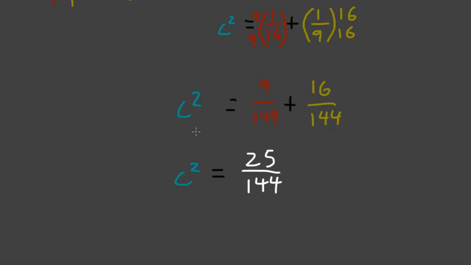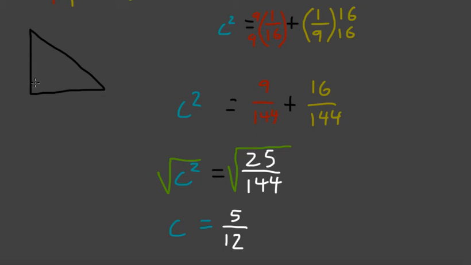See, it's c squared. We just want one c, we don't want c squared. So in order to get it just to c, we have to square root c squared. And if we do one thing to one side, we have to do it to the other side, so we square root this side as well. So now we have c equals, well, what's the square root of 25? That equals 5. And what's the square root of 144? Well, that's 12.